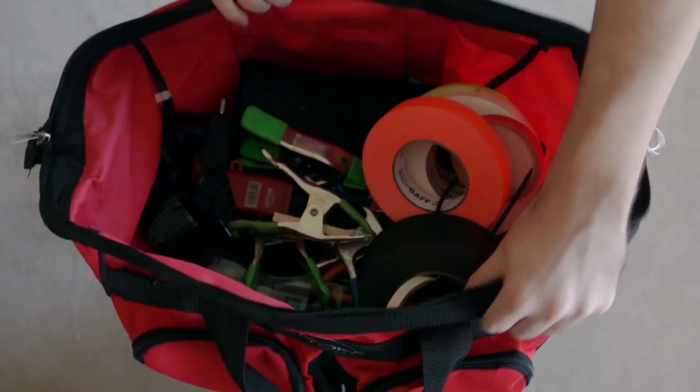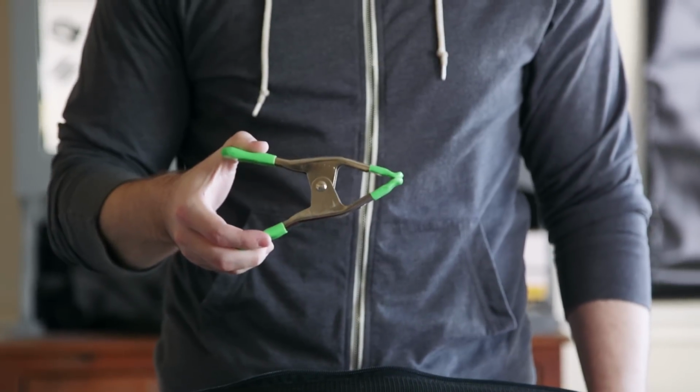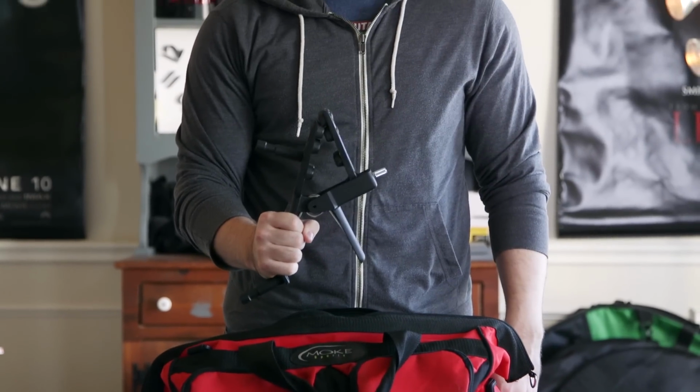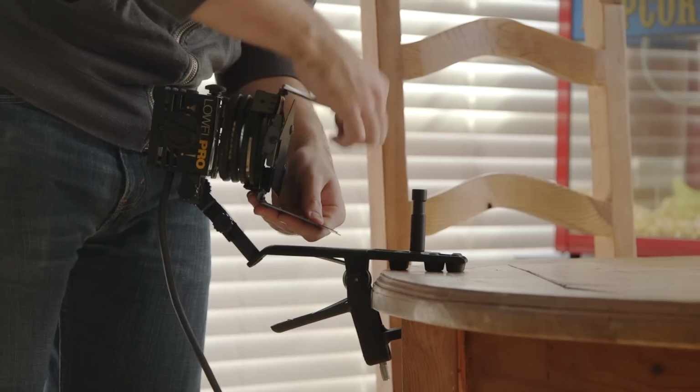Moving on to my grip bag, must haves in there are C47s, which are just clothespins, and pony clamps. I get all mine from Home Depot. They're the same thing as what you get from a film site, but usually you can find them there a lot cheaper. Another clamp that I love is this bad boy right here, the gaffer clamp. Incredibly useful and versatile, especially when mounting smaller lights like a 250 or can lights.